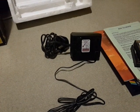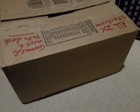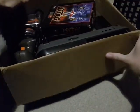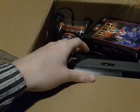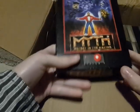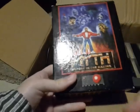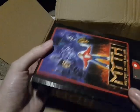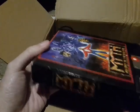For those who want a little extra, we have a few more accessories inside this box that I've passed over the years. Have a look. I have a nice boxed copy of the Legend in the Making. Spectrum cassette. I like these mini PC boxes around there. They remind me of the PC big boxes. But they're actually not that big.